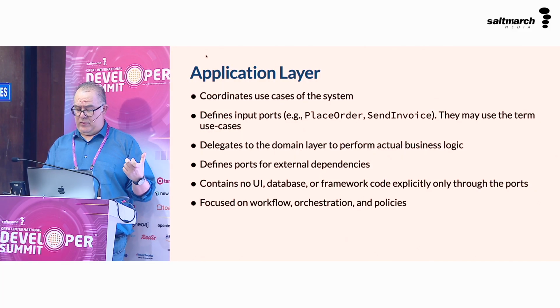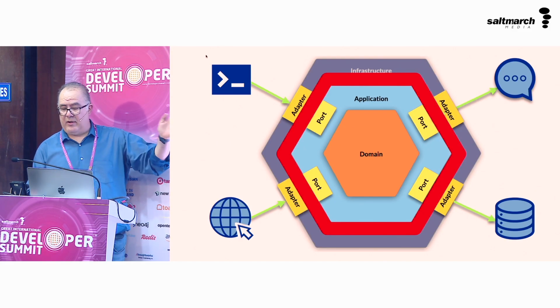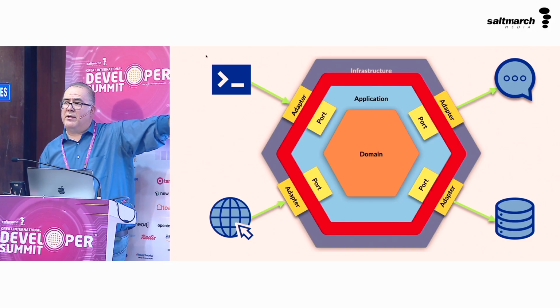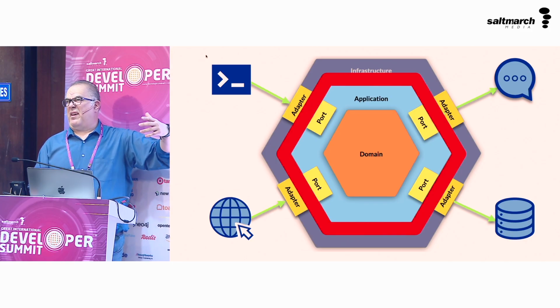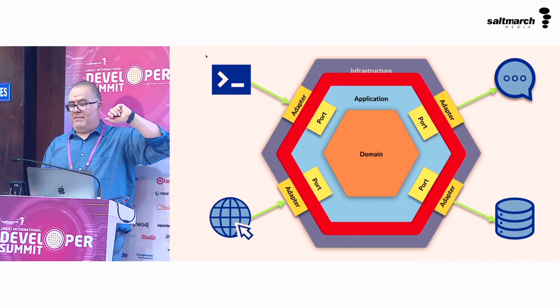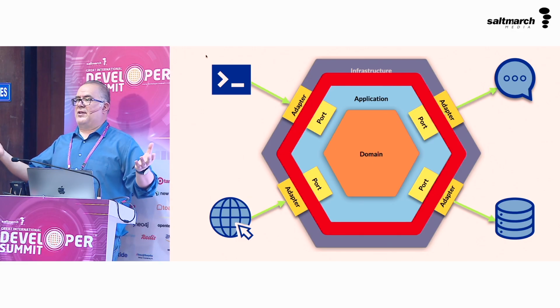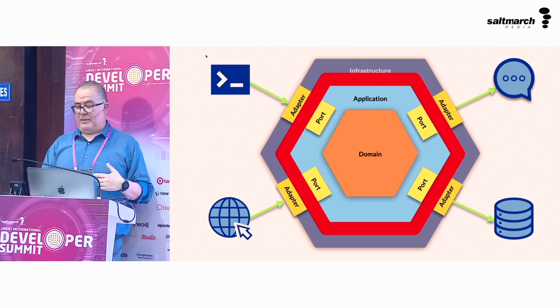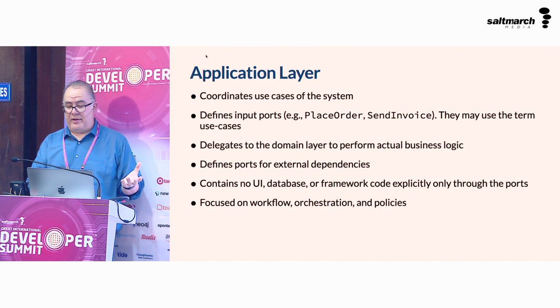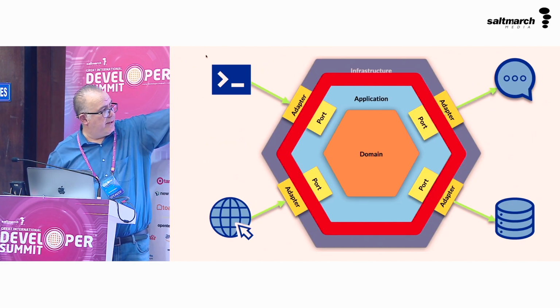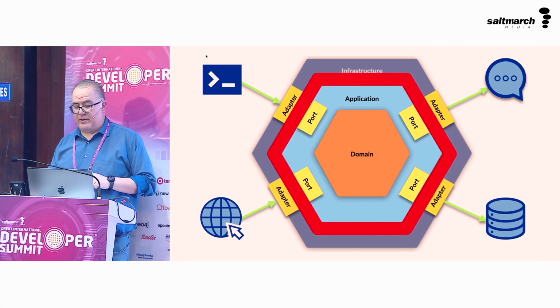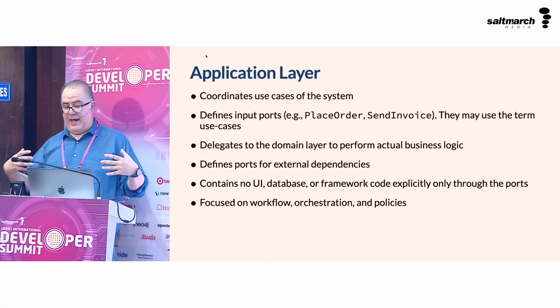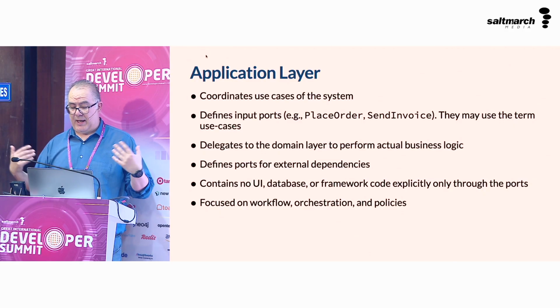What you typically want to do on this left-hand side, which is typically your input side, is that these ports should be a use case for a particular group or team. So think like this port here is for admin, or a port here is for sales, things like that. That way you have a business role or a use case for how to drive your application. It delegates to the domain layer, again, inward. I should have put an arrow from that port into the domain, but the idea is that it works on the domain layer.